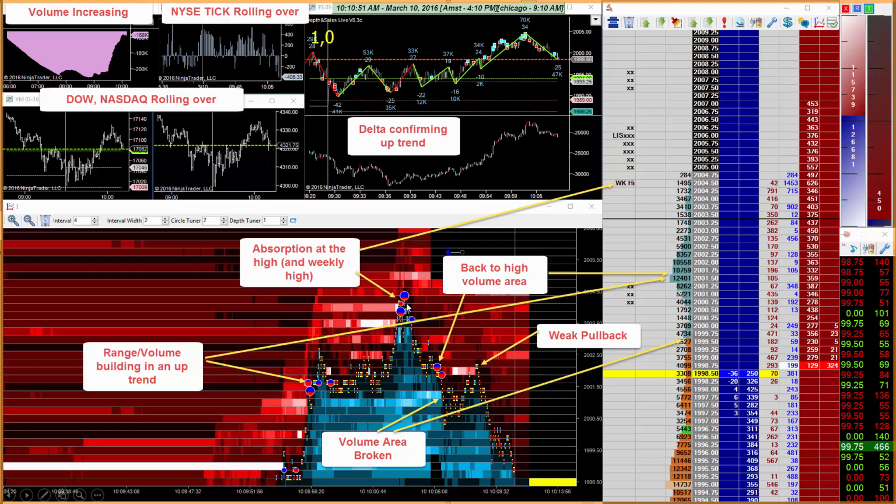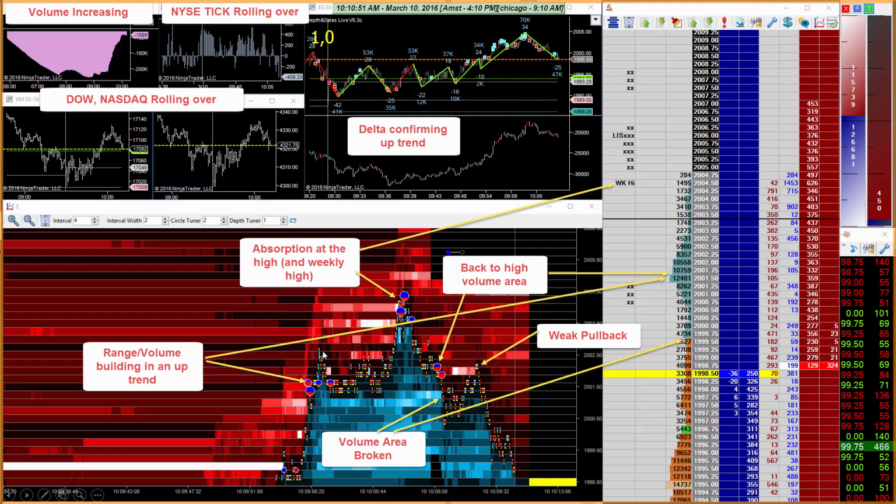Now, why would you enter there? Well, first of all, the absorption at the high, okay, if we just go across here, it's the day session weekly high, okay, and it's also just before these X's, which is marking out an area of high volume from overnight. So we actually have good trade context here. So it is a potential area to short, either on the circle itself, which is high risk but good price, or just below as it breaks down, which is lower risk but poorer price.